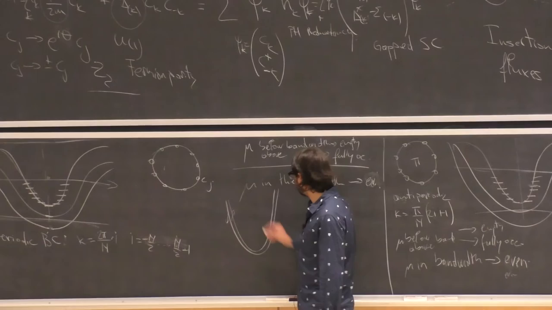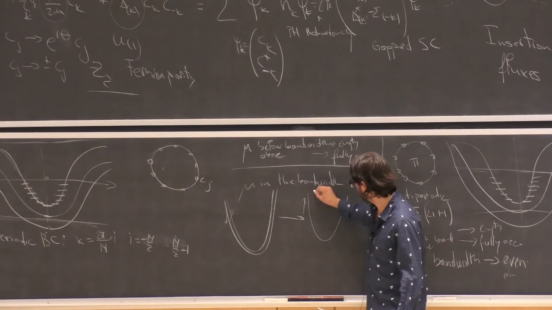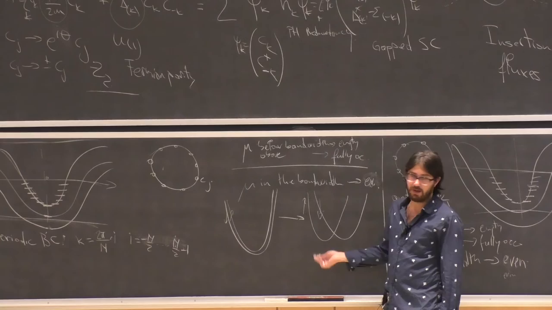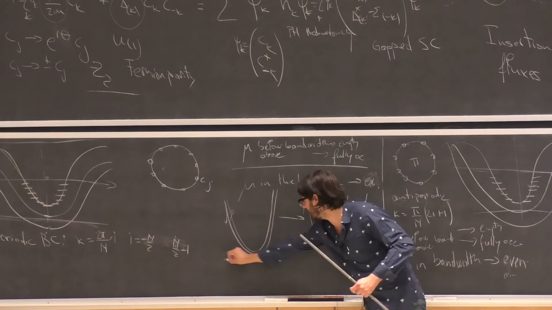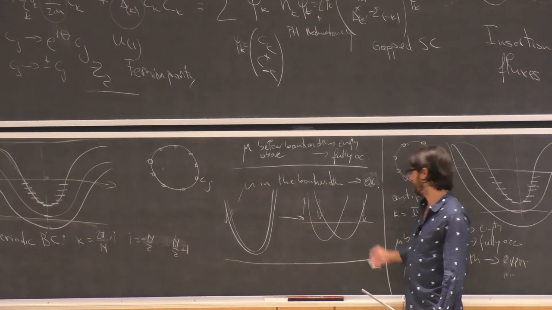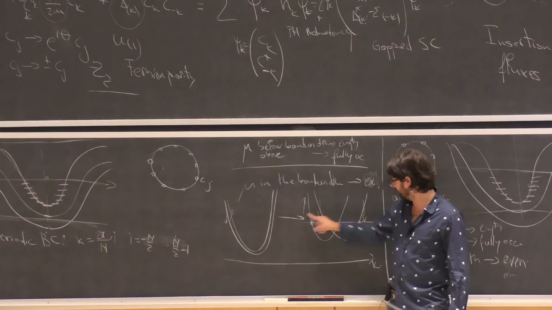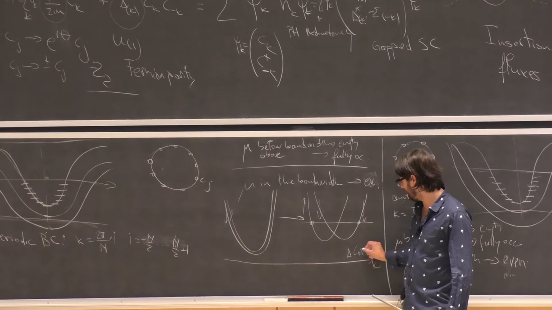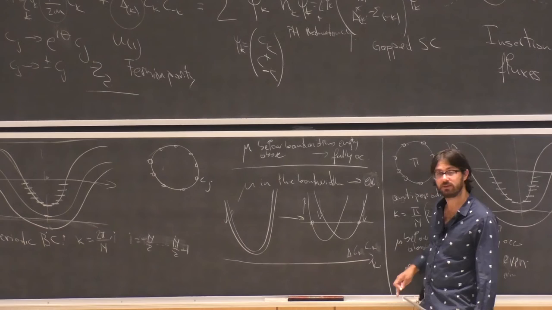Okay, so what they do is they use spin orbit coupling to do the following thing. Take this spin up, take this spin down. This is called the Rashba structure. So spin orbit coupling can do this. You just shift them in momentum. This is energy versus momentum. Now there's an interesting point that, of course, you can now pair by S wave. You can pair left and right by S wave because this is spin up, this is spin down, this is spin up. So I can have a term delta, which is constant, c_k up, c_-k down, which if I don't have this spin label, will give me zero, right? Is it clear that this gives you zero once you sum over k if you don't have the spin label?